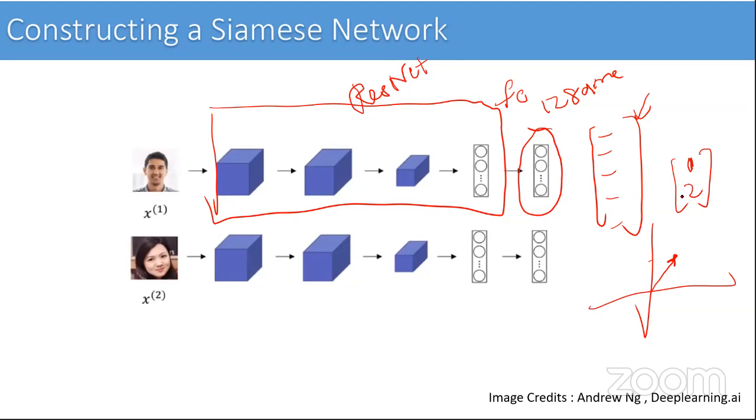Similarly, if it's a 128 dimensional feature space, this vector or this feature we are going to get is going to be a point in that feature space, right? And we have defined through our metric the distance that corresponds to that feature space and things like that, right? Does that make sense now? So define L2 distance. So all these things are with respect to that feature space. Yeah, I got it. Okay.